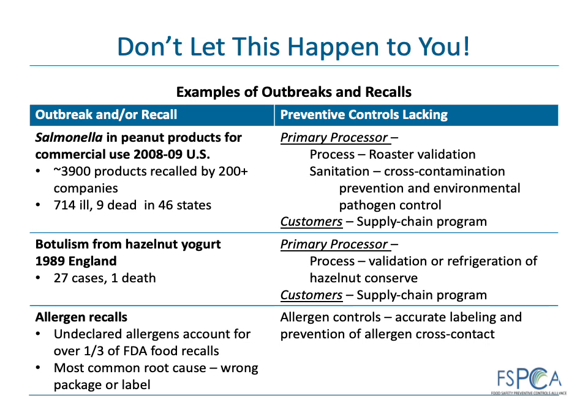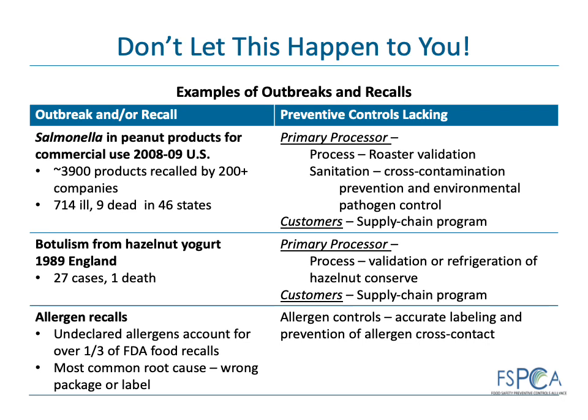Another example involves a botulism outbreak that occurred in England in 1989. The manufacturer of the hazelnut conserve ingredient for the yogurt used a process that was similar to that used for fruit products. Because fruits have a lower pH than hazelnuts, the process was not adequate to kill C. botulinum spores, and the formula was not adequate to control growth of C. botulinum when the ingredient was held at room temperature. Process validation or storage of the ingredient at refrigeration temperatures may have prevented the issue. Understanding supplier capabilities is another important lesson from this outbreak.